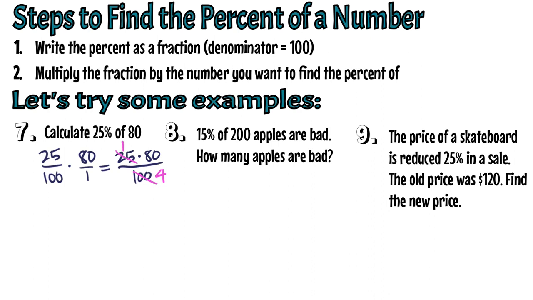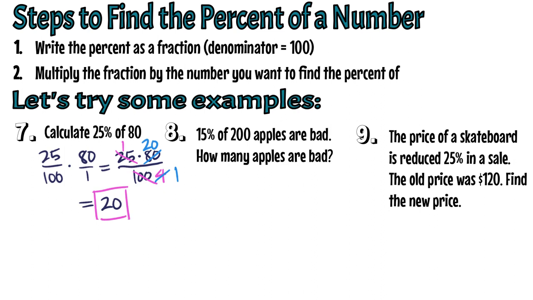And now we just have to simplify 80 with 4. So we can simplify again. 80 divided by 4, well, we know 8 divides by 4, it's 2. So that gives us 20 in the numerator, and then just 1 in the denominator. So our final answer then is 20. 25% of 80 equals 20. And you may have known that just from having good number sense, but it's better to practice with these easy examples before we move on to the harder examples.